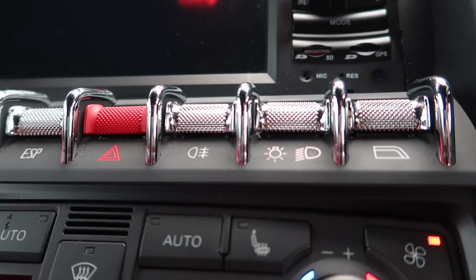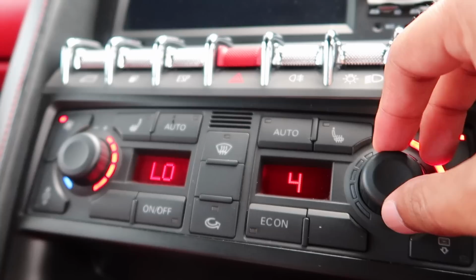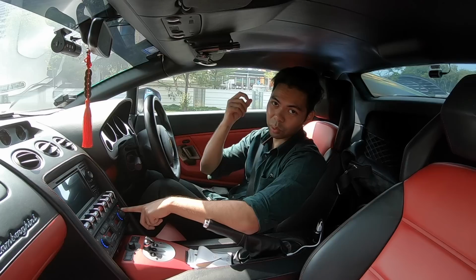The buttons here work almost the same way as in an Audi, because Lamborghini is owned by Audi. For example, you just press the fan button once and use the knob here to adjust the fan speed. You get the clicking sound you get in an Audi, so listen to that.